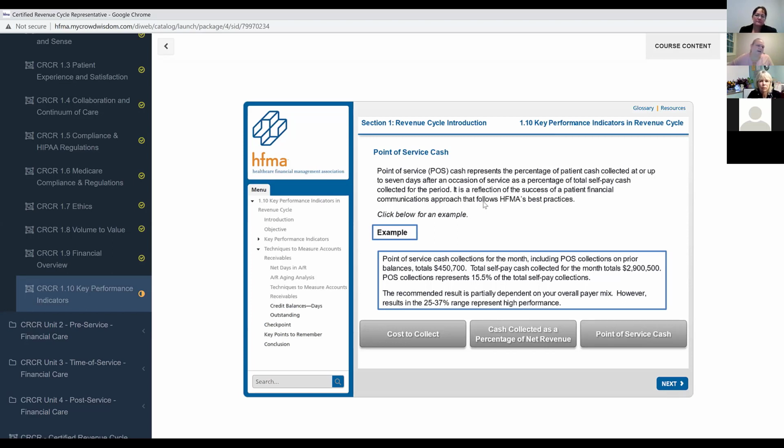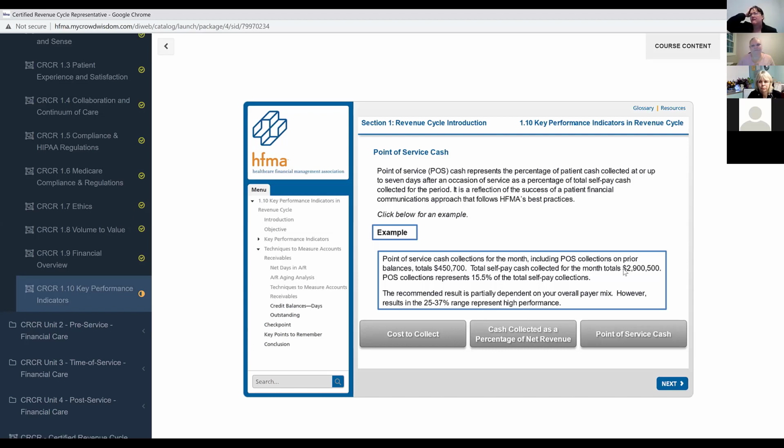That definition is not the same between all organizations. Right, and that goes for anything in the exam. It is an HFMA exam based at the national level and based on their criteria. So anything in here that is counterproductive to what you do in your job, know that it's based on this exam. It's not based on what you would do or what you feel your best practices are in your organization. So good point, Christy.